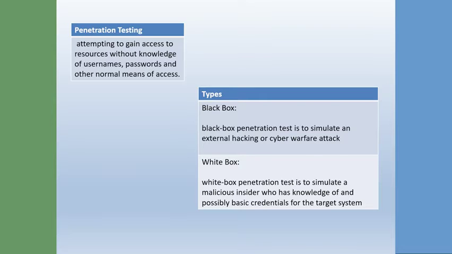is used to simulate a malicious insider. So someone who may work for the company, may have some basic knowledge or some basic usernames and passwords, and the idea there is to see how far can they get with their hacking attempt. What can they actually get access to? Okay.